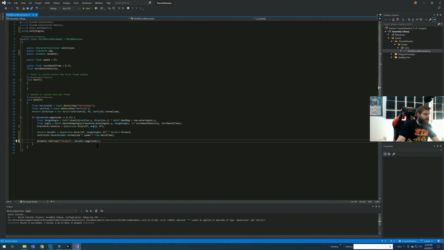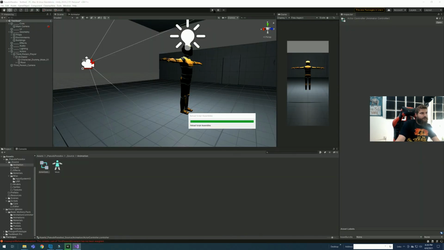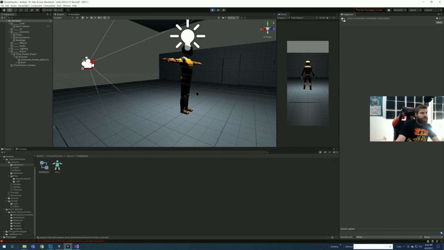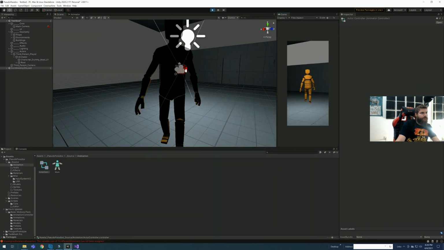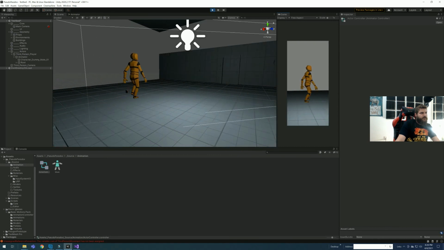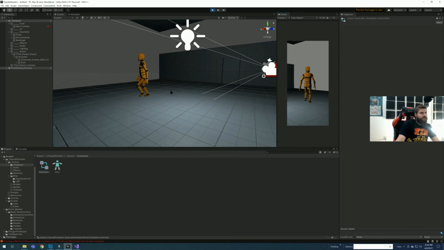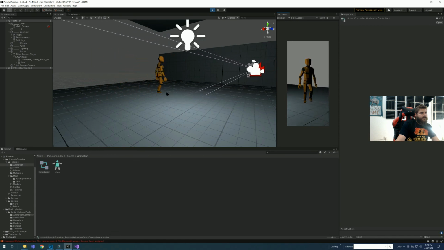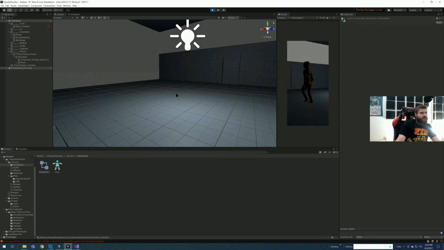Move direction, magnitude maybe. Right, so the problem is, now it's always walking, so that means the magnitude is probably just 1 or something.